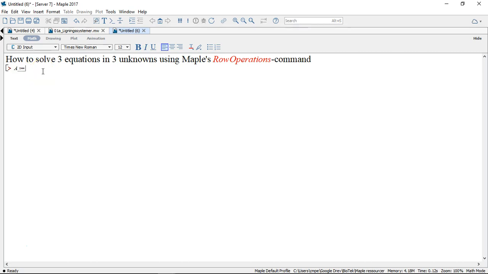I'll call my matrix capital A, which is conventional, to give matrices capital letters. And I'll use this way of defining my matrix. 0 bar minus 1 bar 1 bar 2. That's the first row of my matrix. And then 2 bar 4 bar minus 2 bar 2. That's the second row.